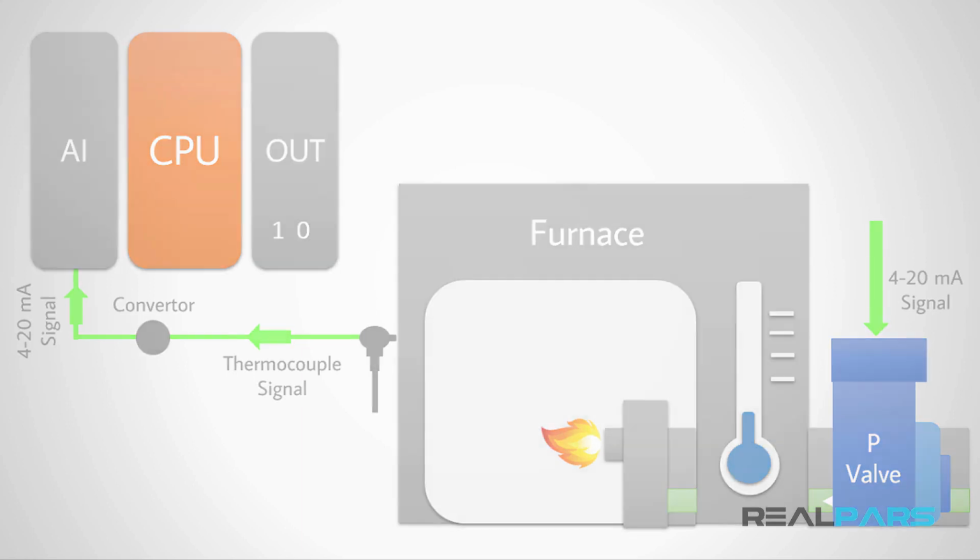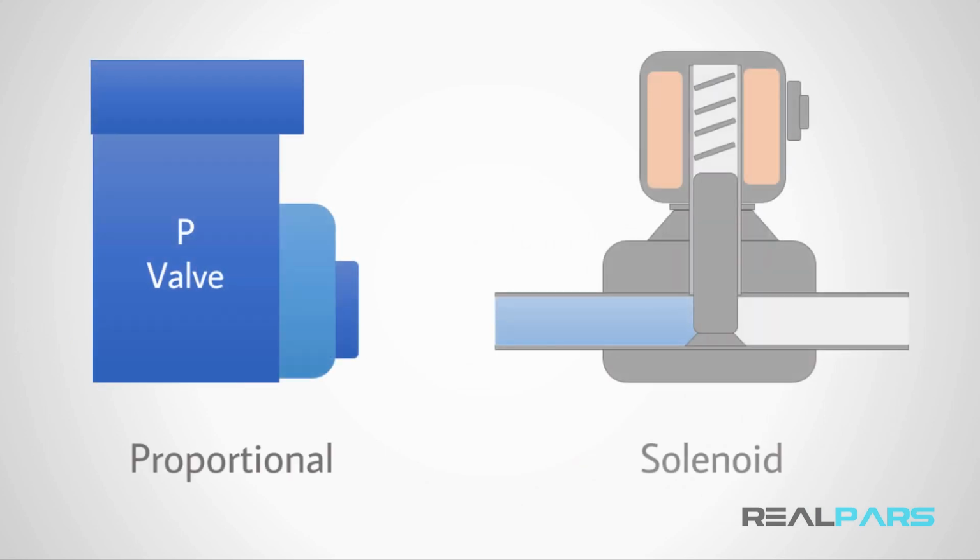Here, the difference between the proportional valve and the solenoid valve, which we learned about in the previous lesson, also becomes clear. In the solenoid valve, the valve had no more than two statuses. It was either completely closed or completely open. However, in proportional valves, the amount by which the valve is open or closed depends on the amount of current that is applied to it. For example, this means that here, the valve could be 10%, 30%, 70%, or 100% open.